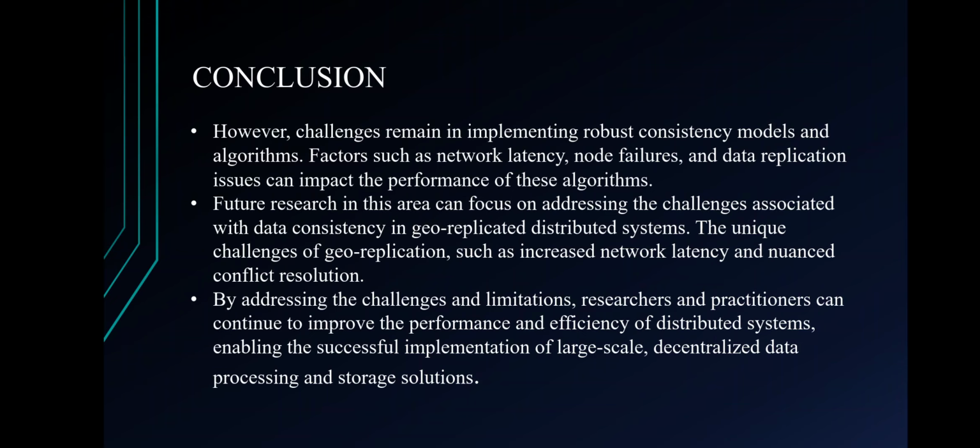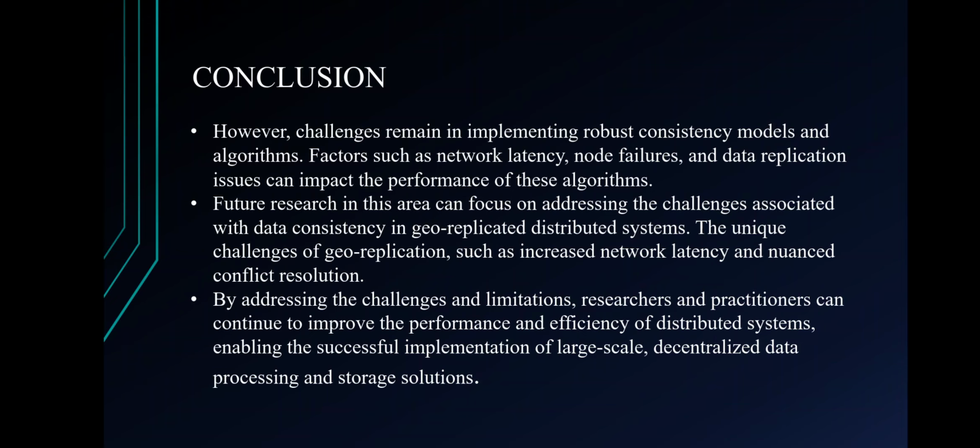First of all, what is the future research direction? Advanced consistency models. In the future we will be using advanced consistency models, while existing models offer different trade-offs between the consistency and availability of the database. And in the future, machine learning or AI may also be used to handle the database in the distributed database system.